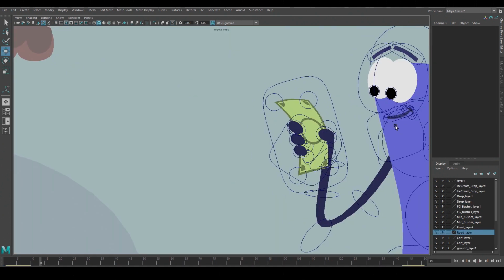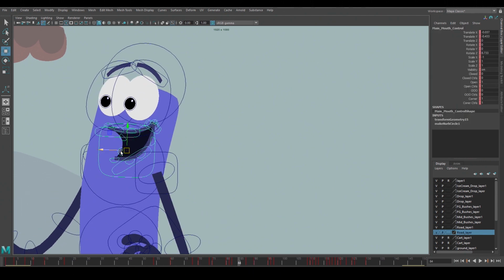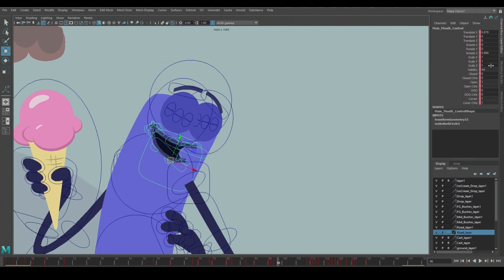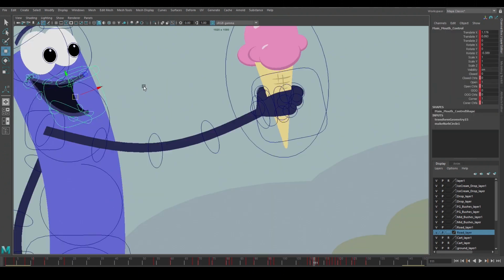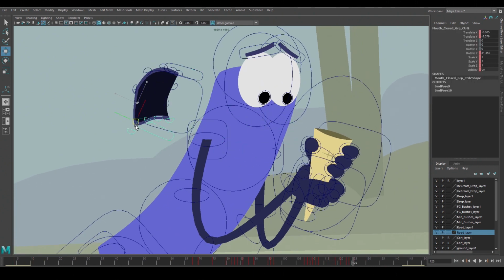The mouth was animated using three rigged replacement shapes. It starts with a closed mouth shape and a shape for the corner of the mouth, then swaps to the open mouth rig, and I flip the mouth control by scaling the X channel as he turns. When the character trips, I swap to the circular mouth shape and turned off the shape for the corner of the mouth. And then I swap back to the open mouth shape at the end of the shot.